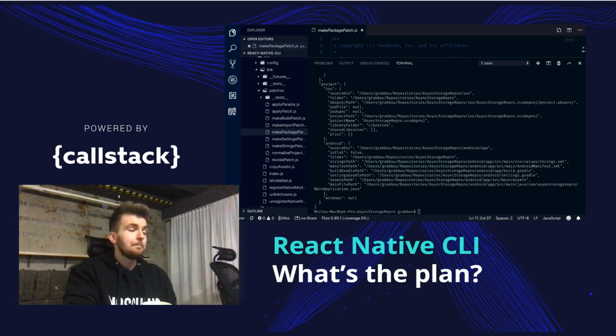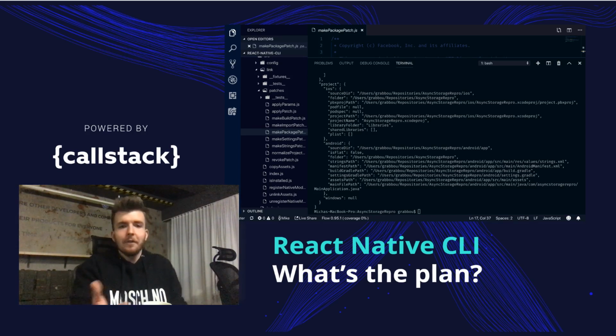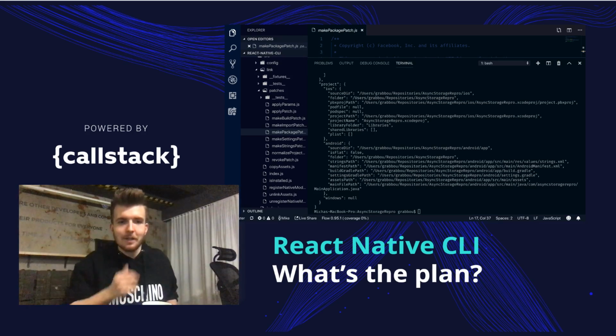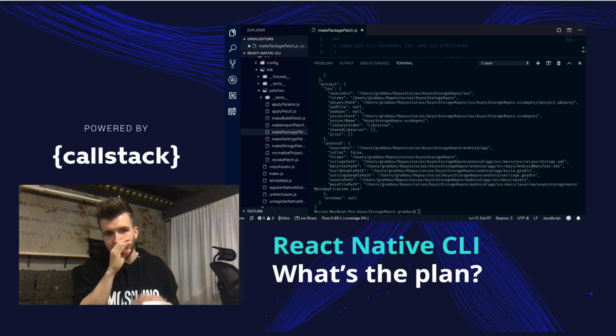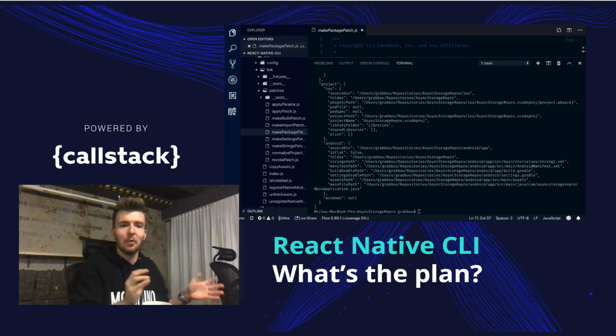So we felt like this is a perfect opportunity to change it. And I was like, okay, if we are going this auto-linking path and we essentially take everything from you, so you can't change the way we link your native modules, right? This happens automatically, so you can't disable it.